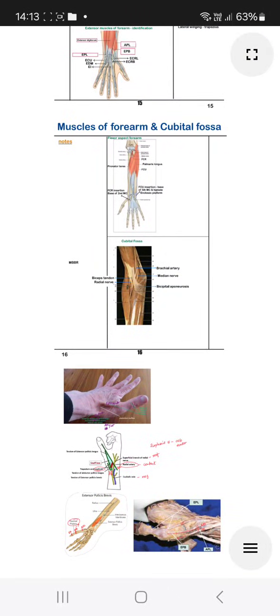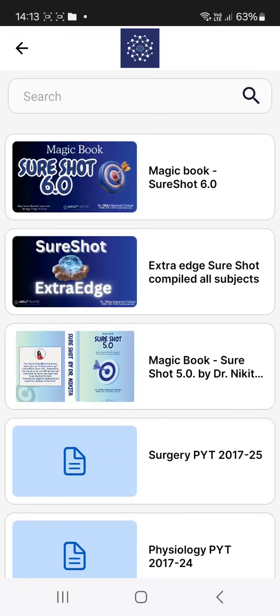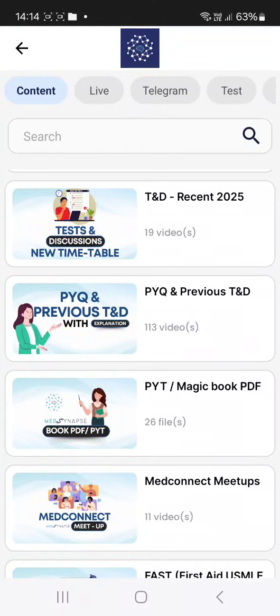If you are not using the soft copy, the digital notes making, you can take a printout of this for the extra edge content. So this is how you will do for the extra edge. Now coming to the RR that I have mentioned in the timetable, it is the rapid revision from your primary resource, whichever resource you are using. So after completing the short and extra edge, you'll be moving on to the rapid revision.